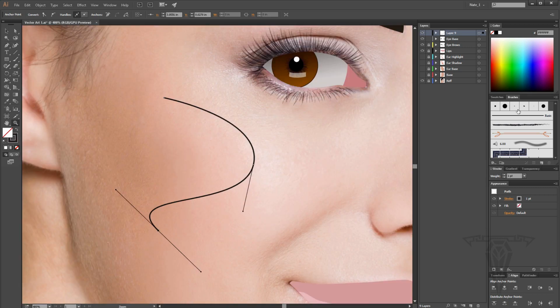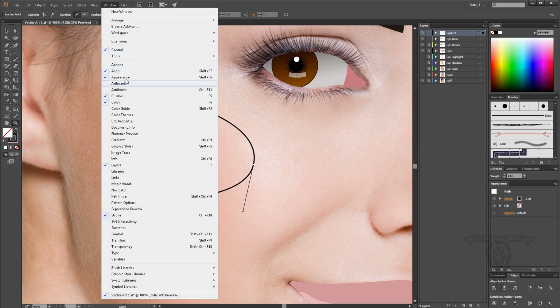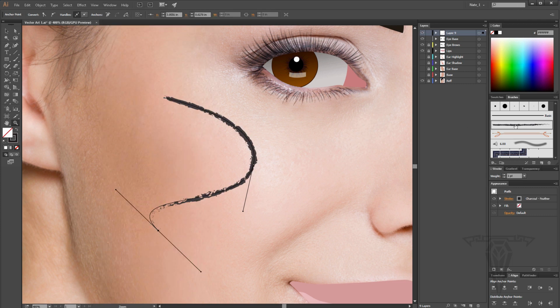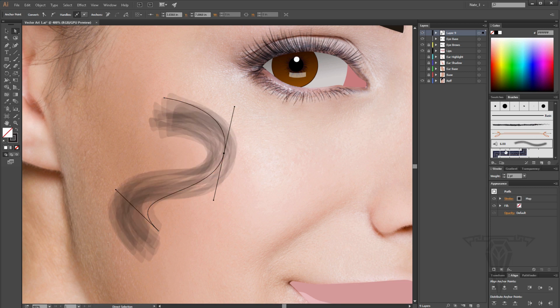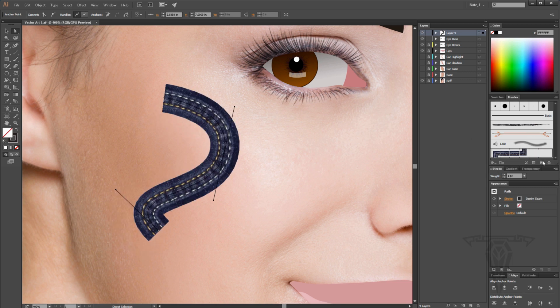Okay, so here's my stroke and here's my brush palette. If you're not seeing your brush palette, go over to Window and click on Brushes right here, or F5 on the keyboard. So if I click on these brush palettes with the stroke selected, you can see here I changed the look of the stroke. And because it is a stroke, it still can be moved and manipulated. I'm not stuck to the original design, which is really cool. And you can see here there's a few brush options that they have in the presets.